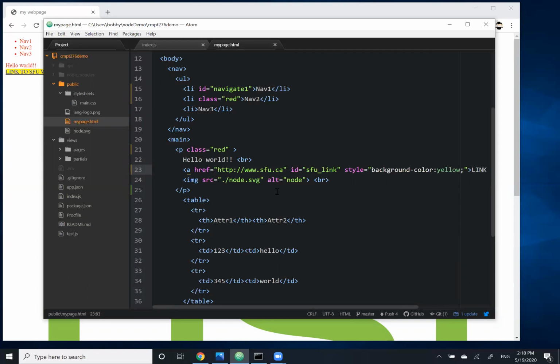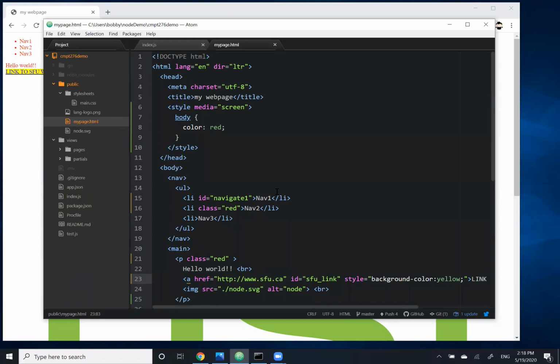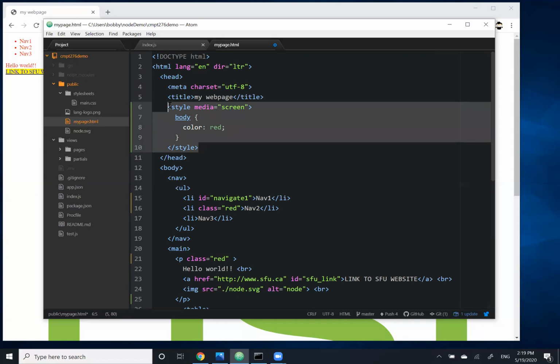Now, I did say at the very beginning here that these two methods are not recommended, only because they are applied to a single page or even to a single element. Generally, to keep things organized a little bit, we want to be a little bit more broad with the way that we represent our styles. So I'm just going to take these away for now, and I'm going to talk about other ways that we can apply a style.